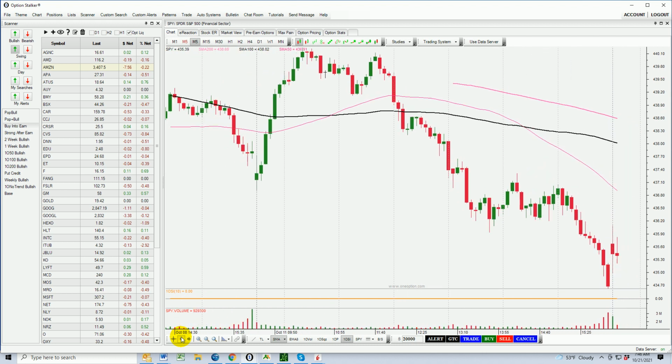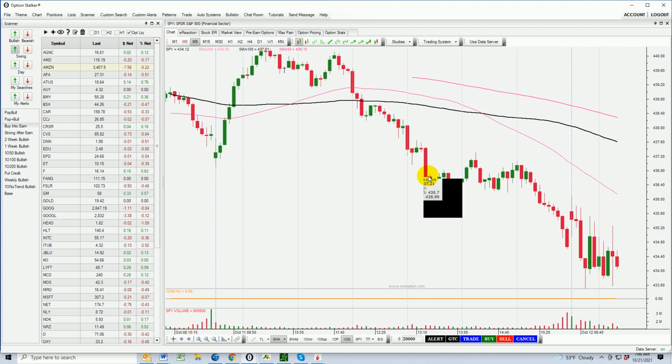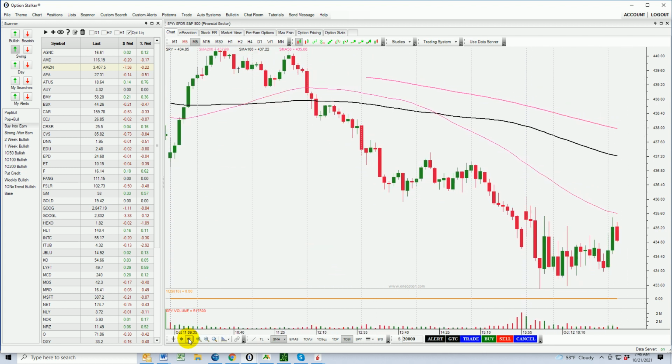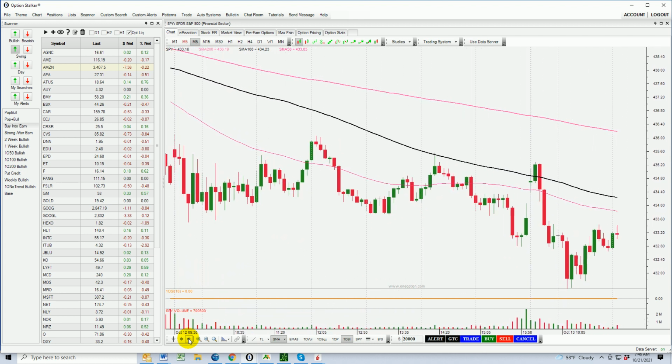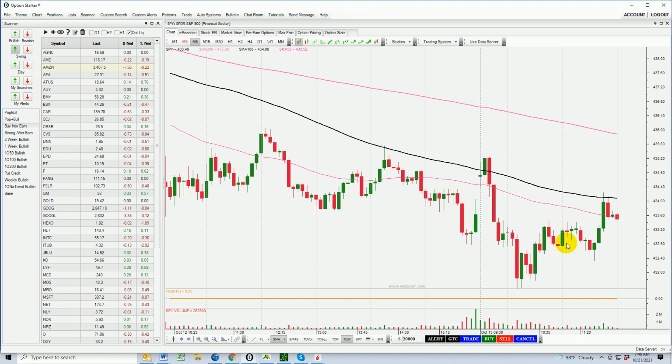You want to avoid situations like this where you compress and then have another leg lower. And this series of red candles lasted a whole lot longer than the one that I just showed you. This is about a 2-hour span of heavy selling. This was about an hour's worth of heavy selling that eventually found support right in here. So look for support after maybe an hour of selling. Watch out for these long red candles.